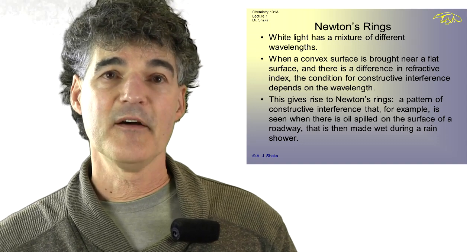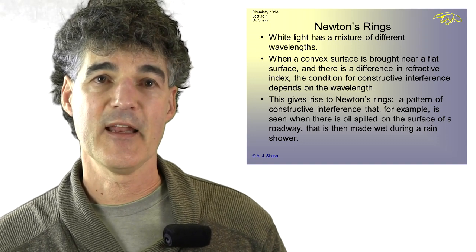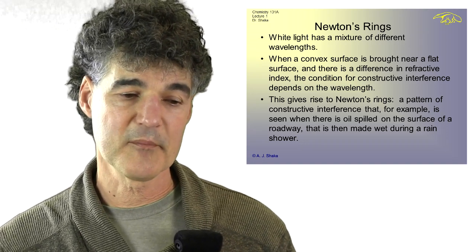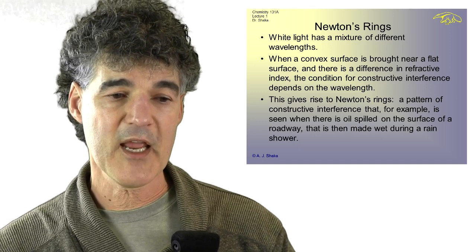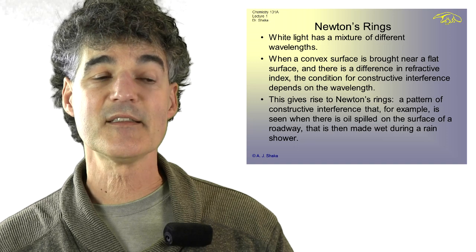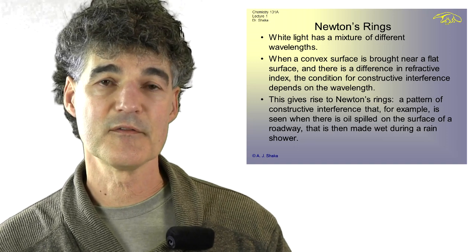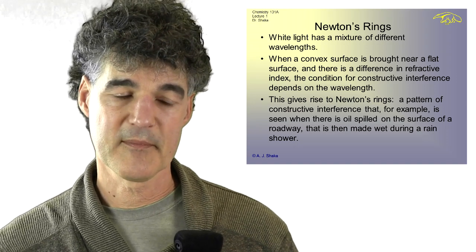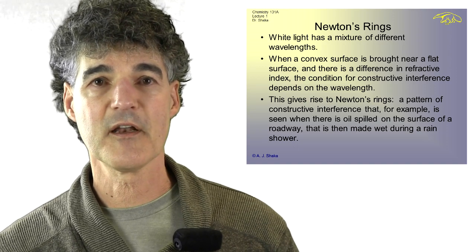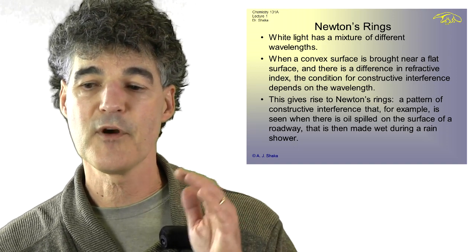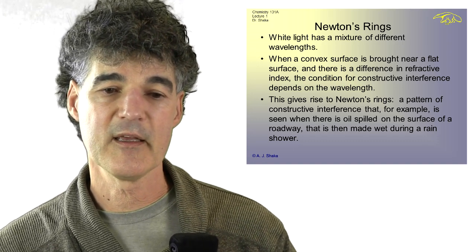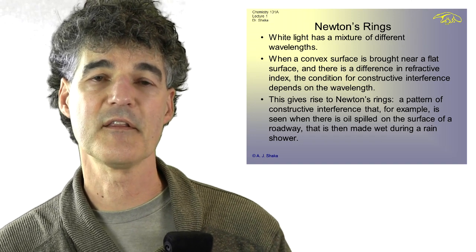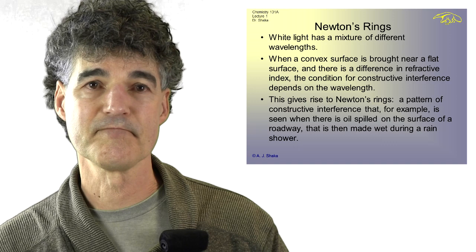White light, it turns out, has a mixture of different wavelengths. And that was first surmised when you passed white light through a prism and you resolve it into a rainbow. But that doesn't necessarily mean that white light is composed of different colors, because it could be that the colors somehow come from the prism. And so it was only really when you took another prism and took the same rainbow and returned it into white light that people became convinced that white light was really a mixture of colors and there was nothing coming necessarily from the prism.